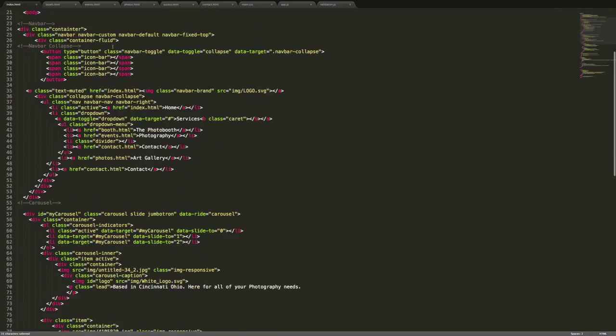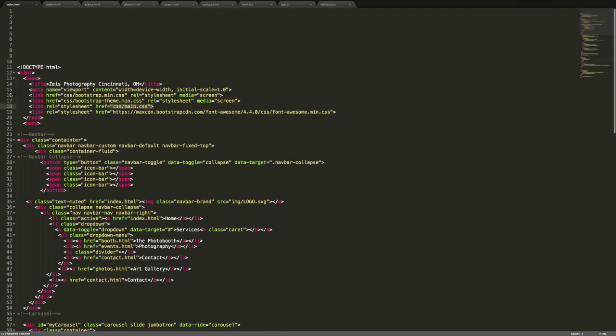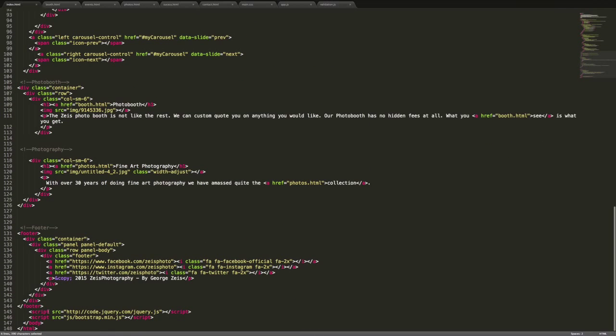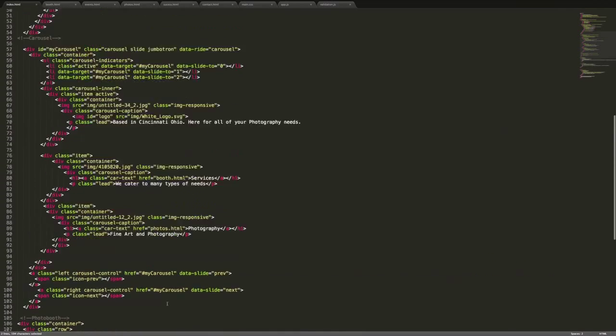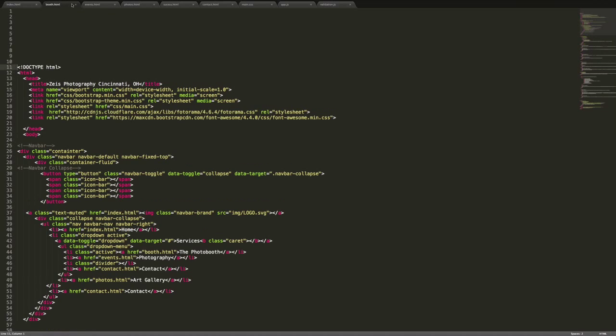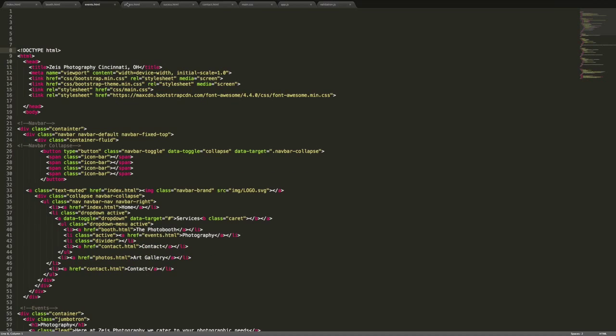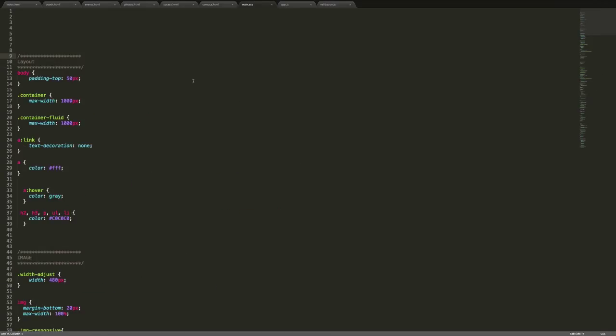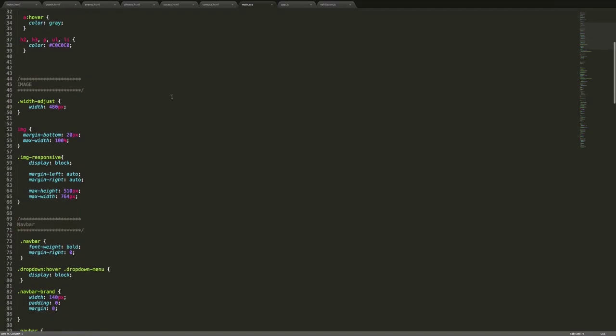This is the HTML. As you can see, we've got our link tags up in the header, and then we've got our JavaScript tags down here in the footer, or just outside the footer, for optimization. And then the other pages, all the HTML pages follow that example as well. Over here we have our main CSS, which is linked after our Bootstrap, so that way we don't take any effect on any of the Bootstrap settings.